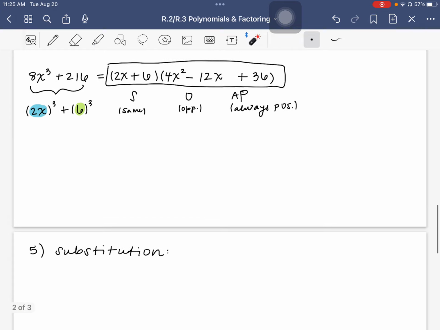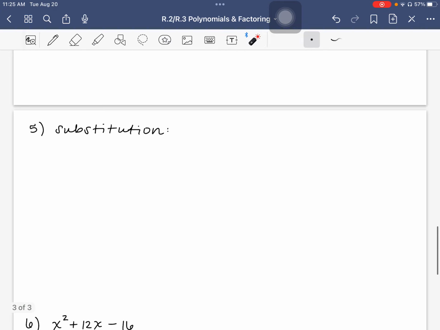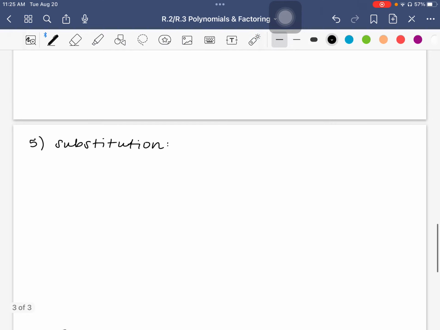All right, so the next case we're going to look at is when we want to factor with substitution. So this is helpful when we have somewhat of a messy looking polynomial. Let's look at this example. Let's say we're given this here, and what you could do is you could do x plus y times x plus y, FOIL that out, distribute this 7 here, combine like terms, and see if this can be factored easily using any of the other methods we've talked about.